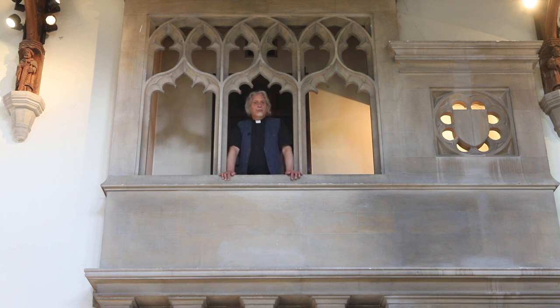This balcony was created because a previous Dean of the Cathedral thought the existing entrance through the wall over there wasn't dignified enough, so he created this wonderfully dignified way of getting into the library. The only problem is the staircase is very, very narrow and very, very small — the result being that I always hit my head whenever I come up here. When you come into the cathedral and look up here you wonder what's in there. We're not going in today because we need to look after the books very carefully. We've got records going back centuries, but maybe the biggest prize is printed books from the 16th century — some of the earliest printed books in existence. For instance, there was a man called Martin Luther who was alive in the 16th century; we have a book of his works dated to 1540, when he was still alive. What we'd love to do one day is find a better way of displaying these books so more people could come into contact with this great piece of Essex history.